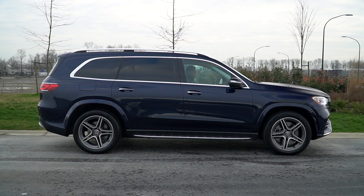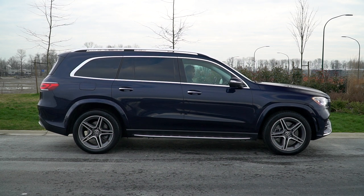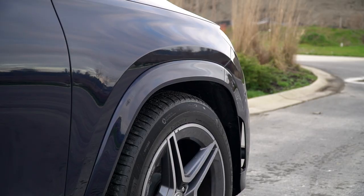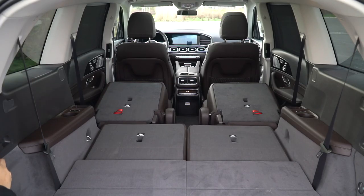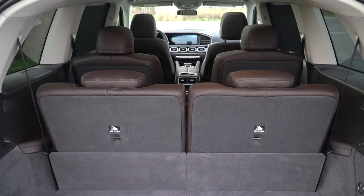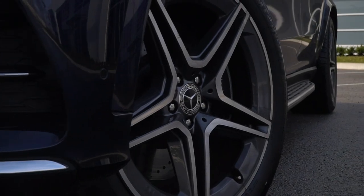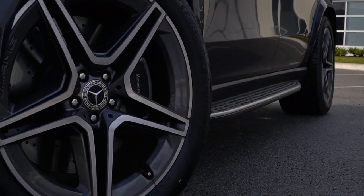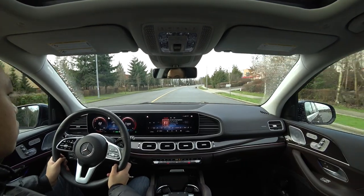So how does it compare? The GLS is a great SUV — it truly is. It's definitely more defined as a comfort vehicle rather than a sporty one, like the X7. Is it a true competitor to high-end three-row SUVs? I truly think so. Germans definitely do things a little bit differently than their American counterparts. The Navigator or the Escalade are certainly nice, large, and comfortable, but they don't have that appeal that the GLS does.